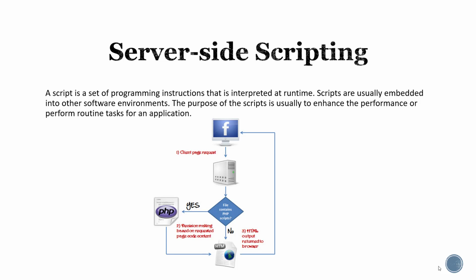These requests usually start off from a front-facing web page, and the client will then send a request to the server which contains these files with PHP scripts. These scripts then make a decision based on the request and then serve up an HTML output which is returned to the user.